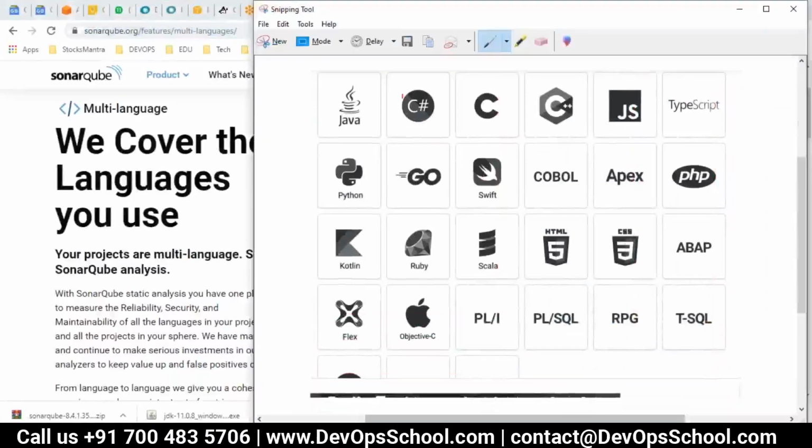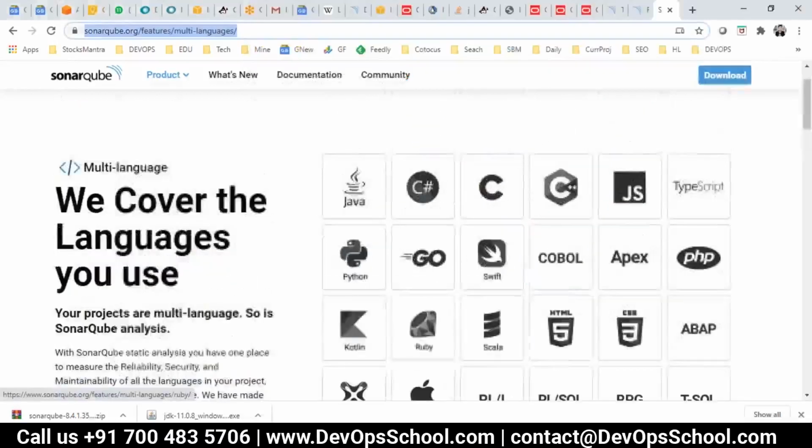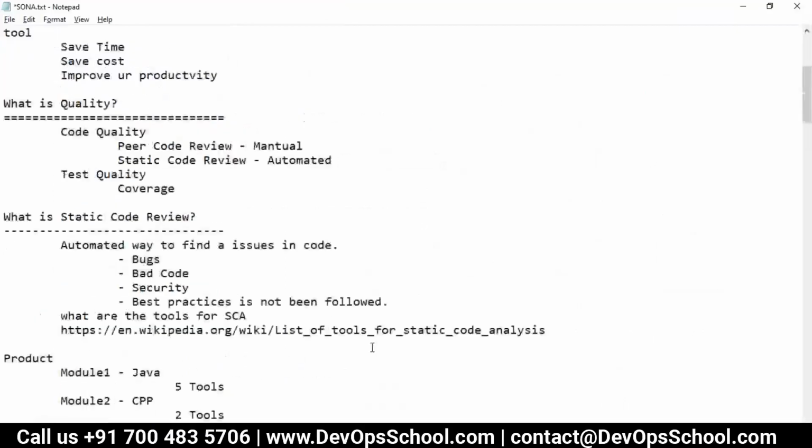If you are on .NET, then you should try this. HTML, CSS, and JavaScript should also be there somewhere. Here it is. So these are the .NET ones. Got it. So these are the languages which are supported.